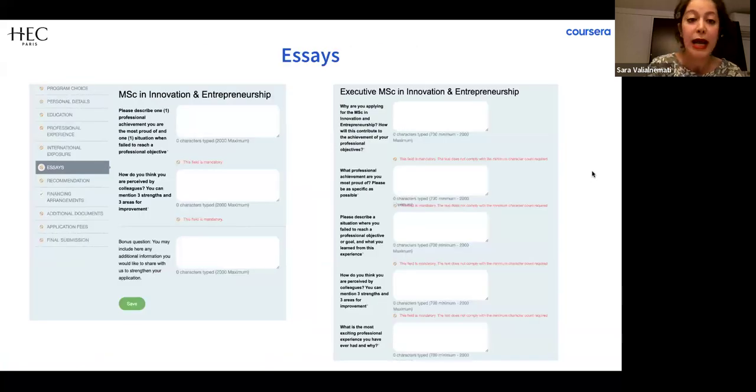Next slide. The essay questions are also one important part of your application. The selection committee goes through these questions. Please take them seriously. That's the same as the recommendation part. At the beginning of your application, you can completely skip the first few parts and go to this part, because this is where it comes at the end. Some candidates get tired, they want to wrap it up. Make sure to answer these questions thoroughly.